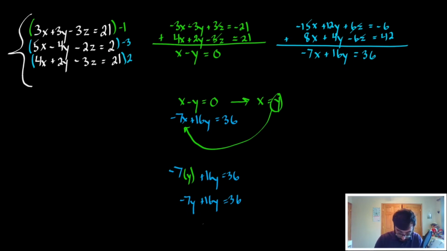So this is going to end up becoming 9y is equal to 36, which tells me y is equal to 4, okay? So now I have y is equal to 4, and I can substitute that in for y up here, which tells me that x is also equal to 4, okay? Remember, x and y are equal, so that tells me that x and y are both equal to 4. And what's really nice about that is now I can kind of go straight to finding my last variable of z by plugging in x and y into any of the original 3 equations, okay? So I'm going to go ahead and I'll plug them into the first equation, and let's solve for z by doing that.